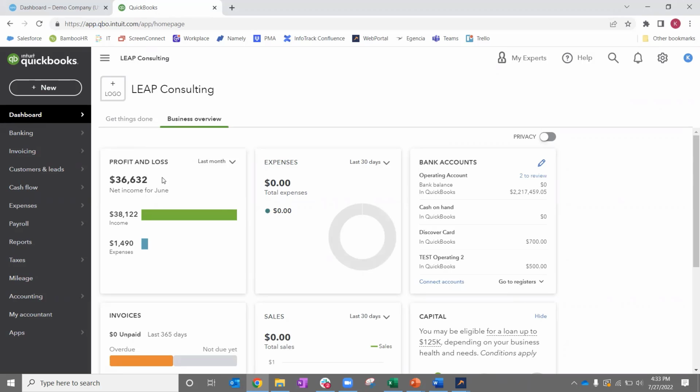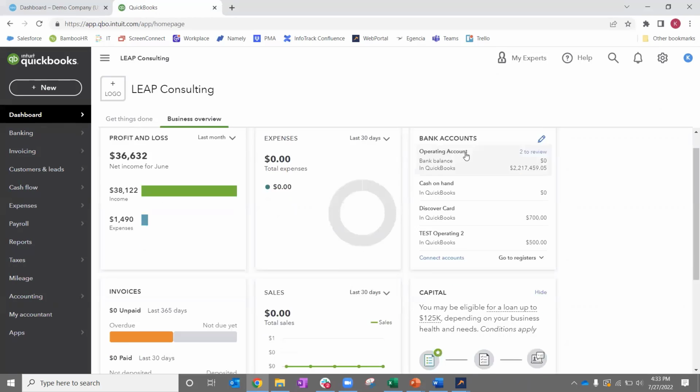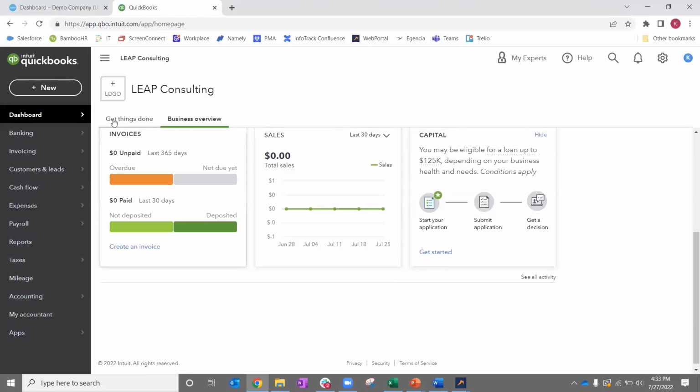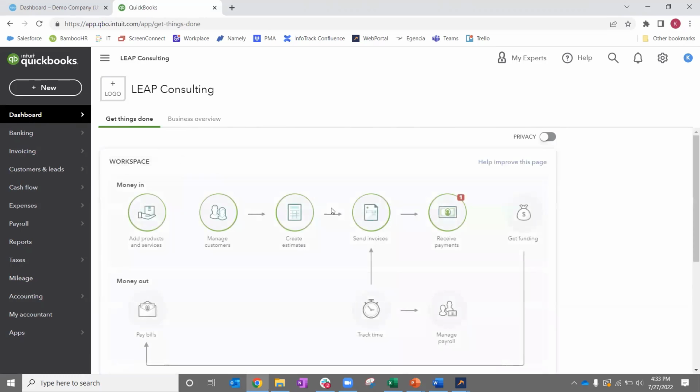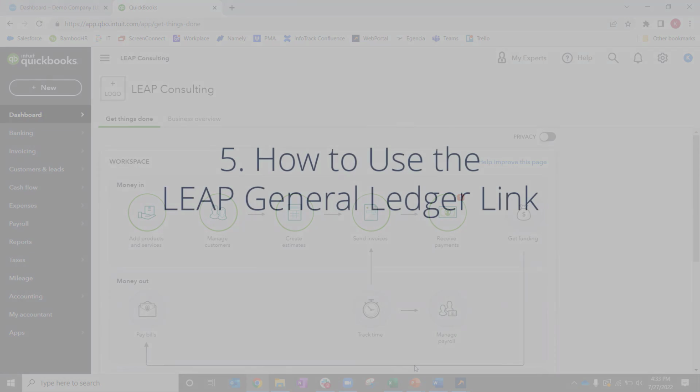You can see your profit and loss, expenses, an overview of the bank account, invoices, sales, and you also have the option of changing to the Getting Things Done view. This can also be locked for privacy purposes if only certain members of the firm would like to have access.